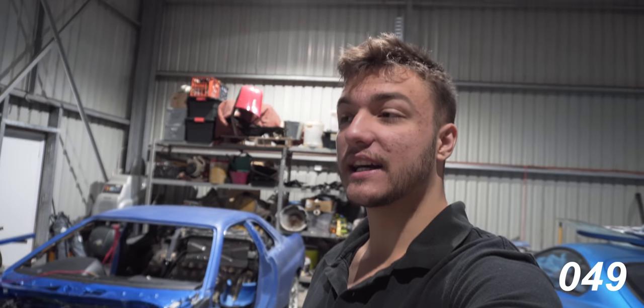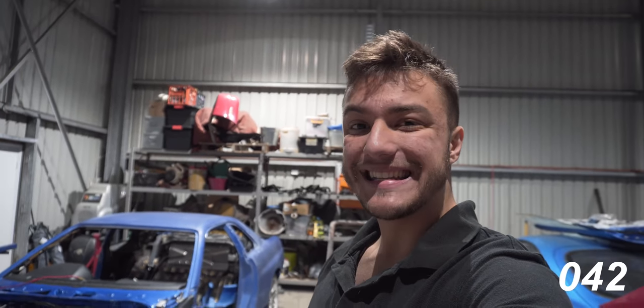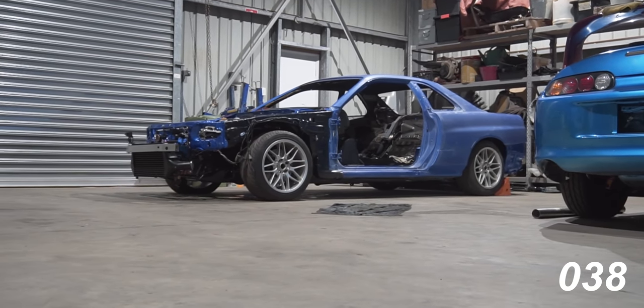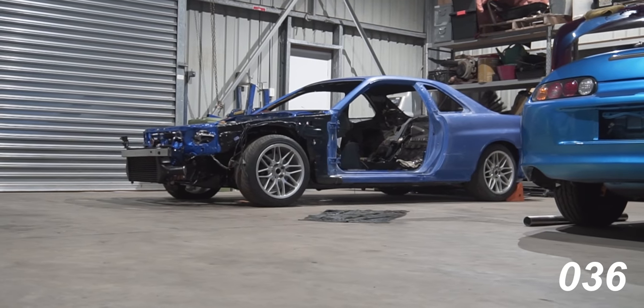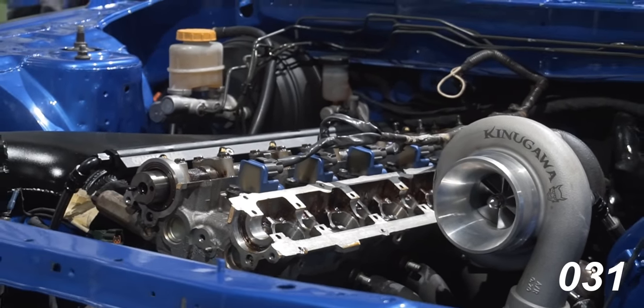I've actually driven the car about 100 or 200 meters just around the yard. I've done a few little laps. There is still a ticking noise in the cylinder head. I've measured all the shims and found where the problem is. So we just need to order some new shims to fix the ticking noise. It's almost ready to get tuned and it is fully prepped for paint.